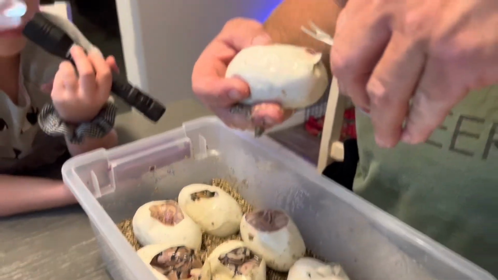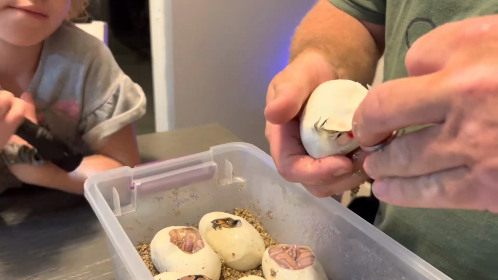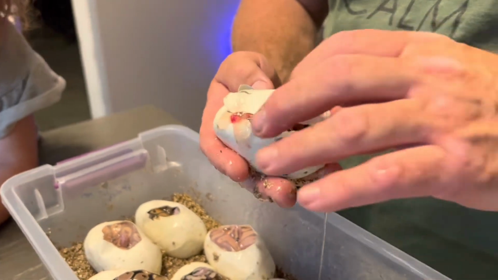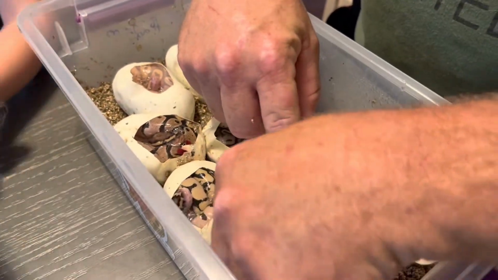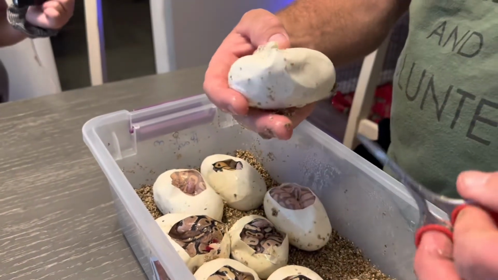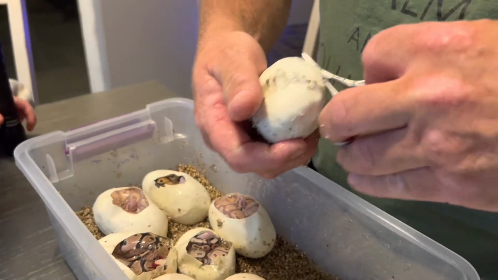Kira is Jenna's snake. And it was money that she, of her own, invested in an adult female snake. And this is what, her second or third year for us? I'm kind of wondering if she had retained from a year before, because I am not seeing a single banana anywhere.